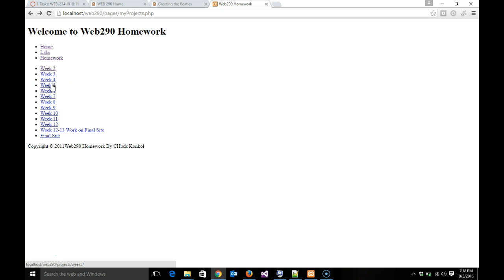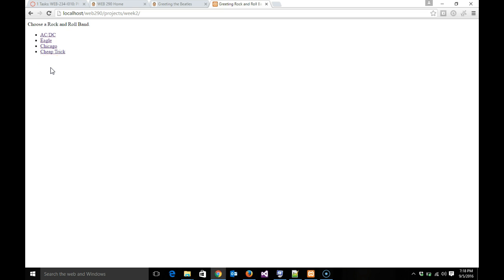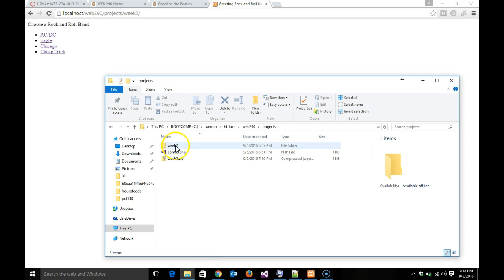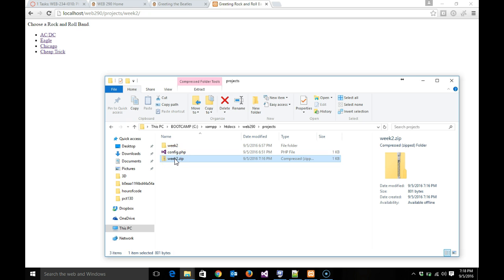This one here is week 4, week 5, and so on and so forth. So just make sure your folder matches the link, and it should take you right to that project. Once you're finished with the project, you will then compress the folder that project's in, and then that zipped file will be the one that's uploaded.